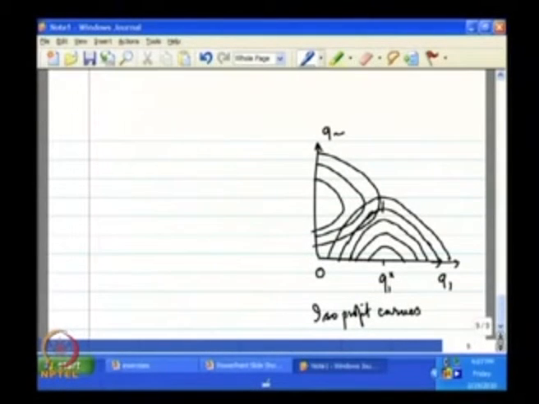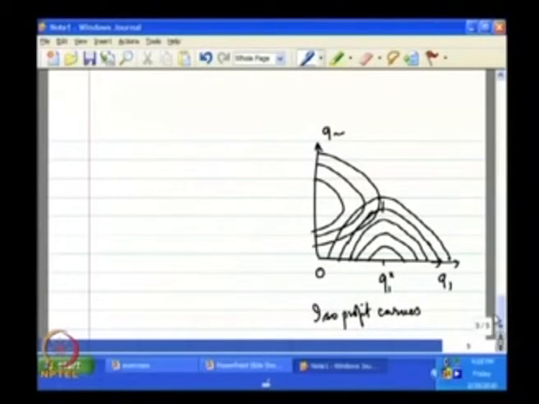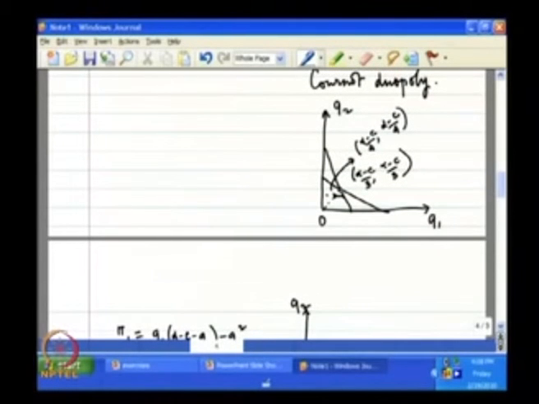Now, the question is, where is the Nash equilibrium? Well, I know the Nash equilibrium will be at a point where both the firms are at their best response functions, which means that, of these two sets of isoprofit curves, I have to find that point where the isoprofit curve of firm 1 will have a 0 slope, and the isoprofit curve of firm 2 will have a slope of infinity, and I can see it is happening here. So, this point, let us call it C, this corresponds to the Cournot equilibrium point.